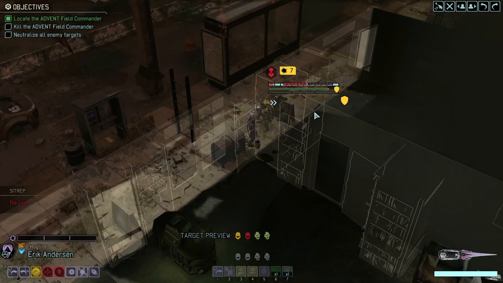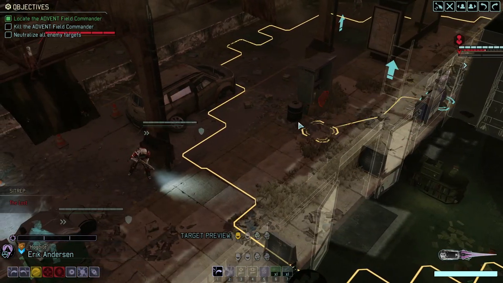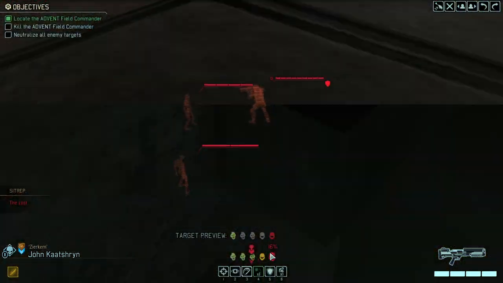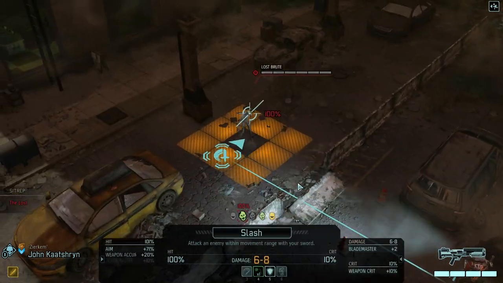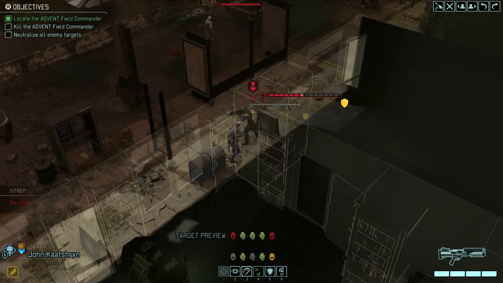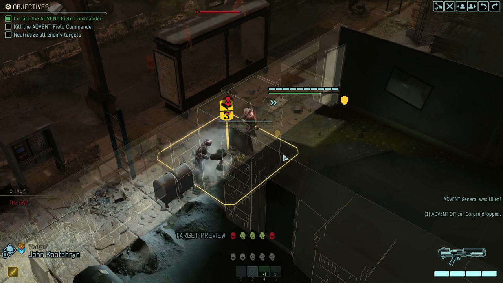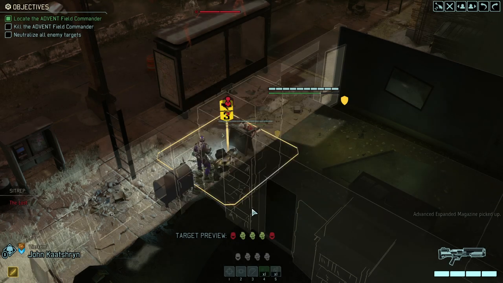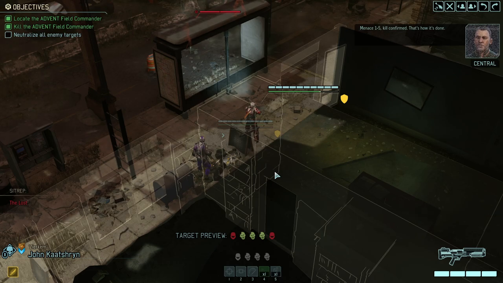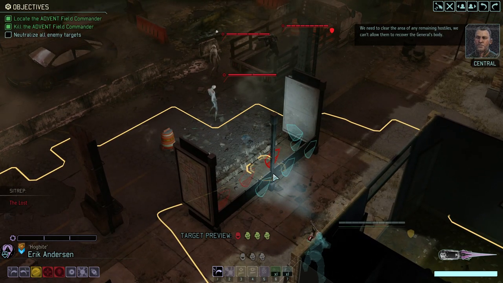Okay, first things first. Definitely want to kill this guy. All right. Let's start with moving up here. And yep, that's the kill we're looking for. That's how it's done. In the area of any remaining hostiles, we can't allow them to recover the general's body.